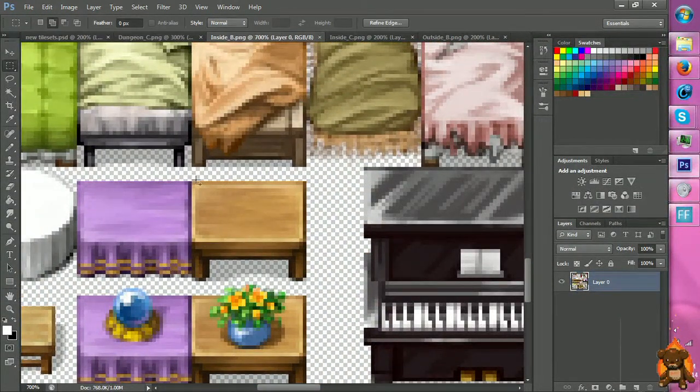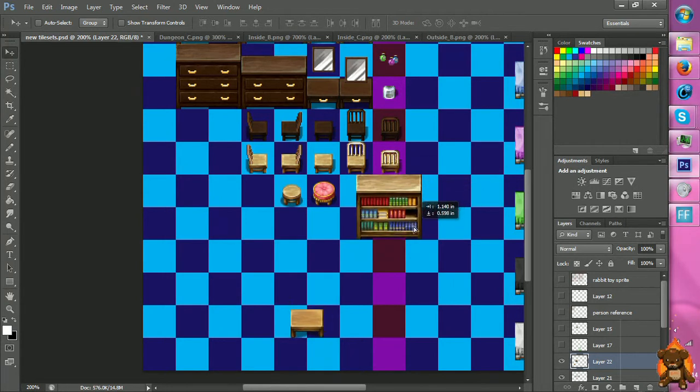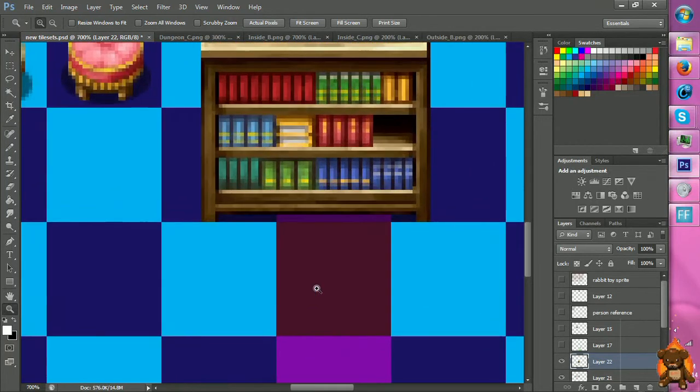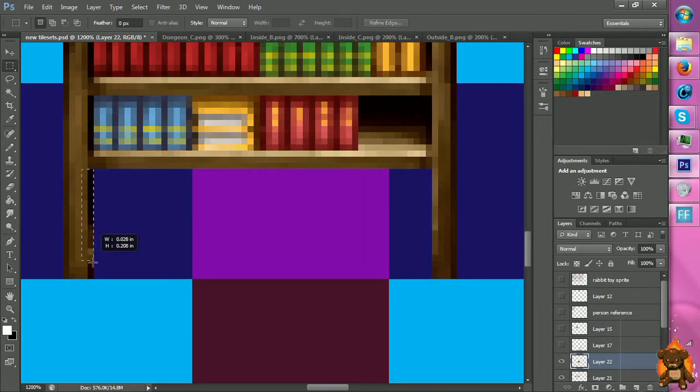Screw it. I will take this table too. And I'm going to copy them both. Control C, and I'm going to paste them in. Because what I'm going to do is make a hutch desk, which is something I actually had for a long period of time, but I got rid of it. So I'm going to select this part of the bookshelves, and I'm just going to cut them out. We don't need them, so they're gone.